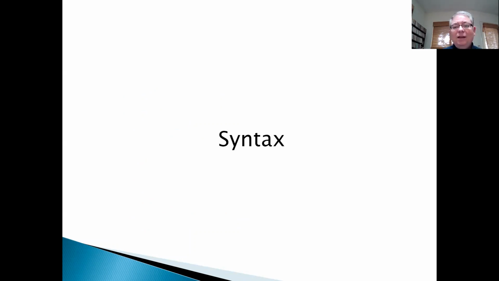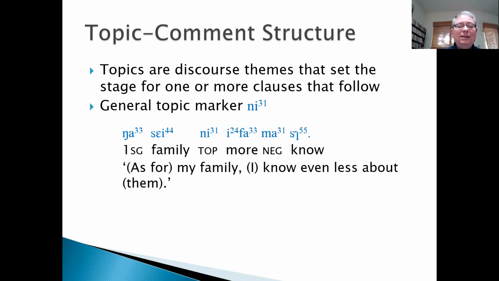Then we come to syntax. So as we said, morphology, there's not much of that going on. So all the action is happening in the syntax, we could say. The first thing to note is that we have a topic-comment type of structure. And this is very similar for all the Chinese languages and also for the Hui languages as well. What this means is that often a topic is mentioned up top, and then following you will have one or more phrases that refer back to the topic.